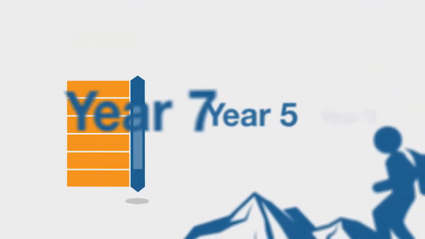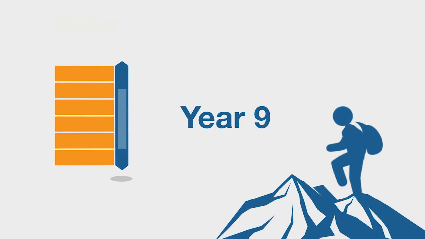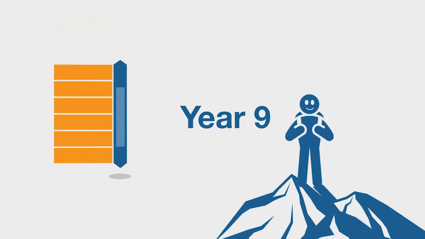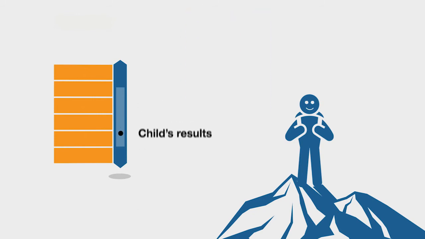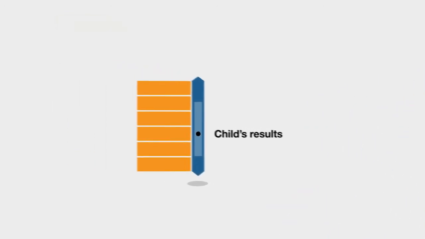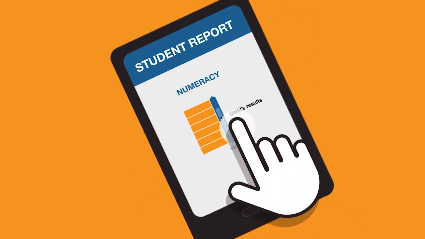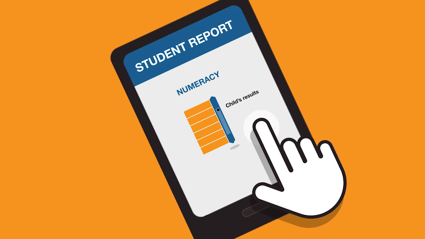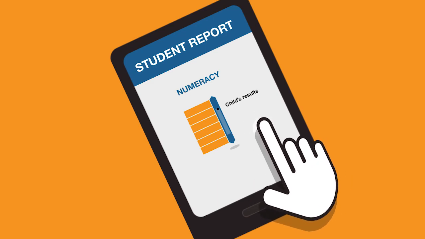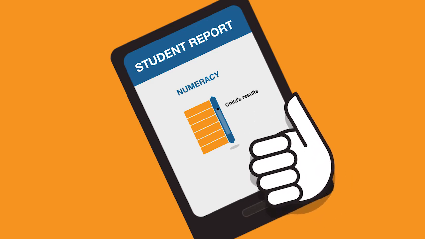As students progress year by year, they will be tested on their ability in subject areas against the common scale. The results of the testing place a child's performance in a specific band, which is either below, at, or above the minimum standard for his or her year level. This means that as a child advances through school, parents can monitor their child's progress in literacy and numeracy over a period of time and provide support and encouragement where they need it.